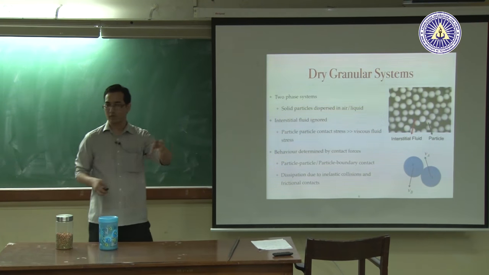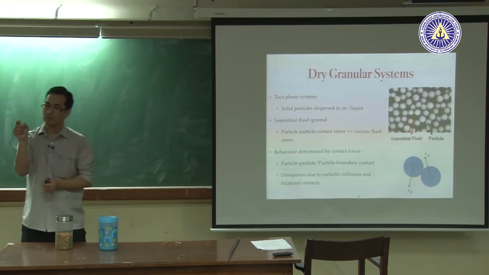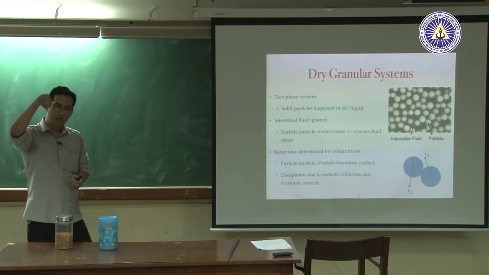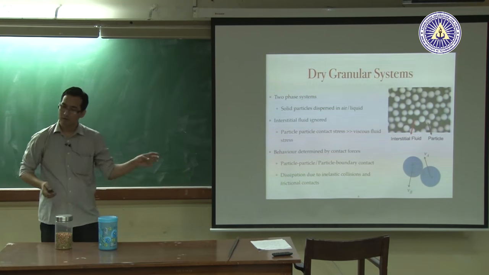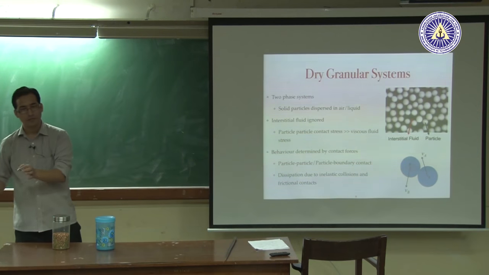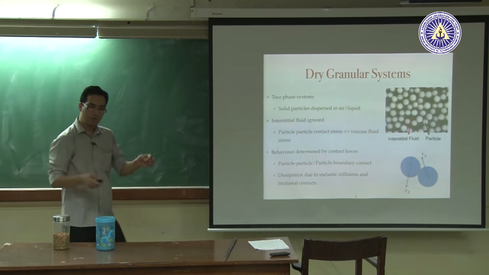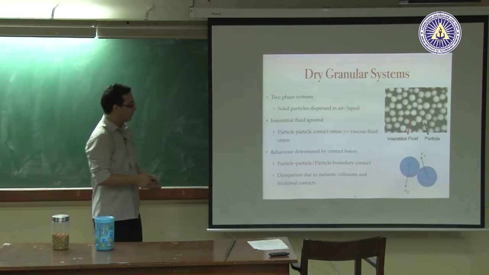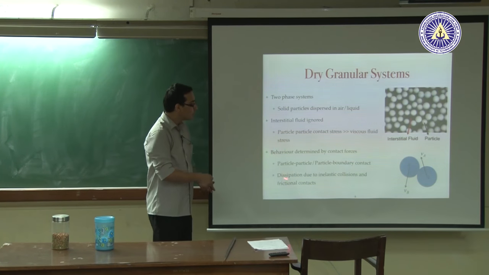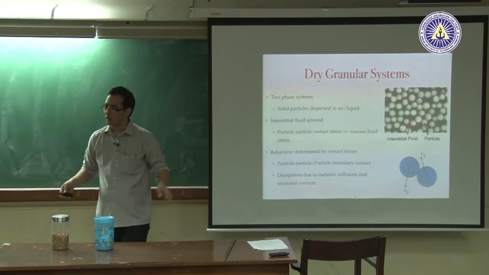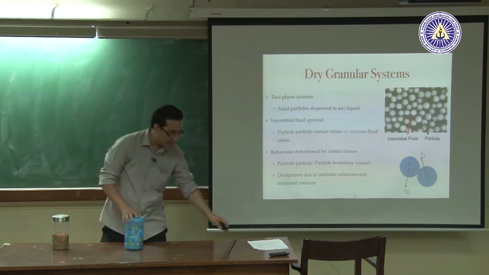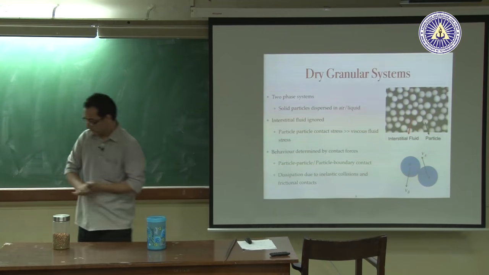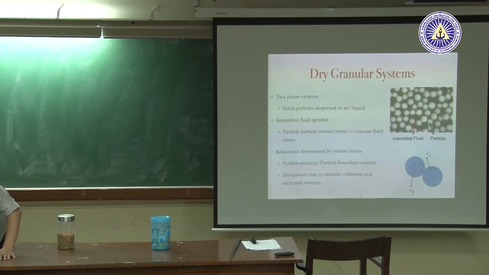For example, if you look at a spherical ball falling in air, the air resistance will be a lot more significant if your particle is of size 1 micron, right? But if it is of millimeter size, then this becomes of very little relevance. So essentially your behavior is determined only by contact forces, and they can behave as solid or liquid or gas. And we'll start with one simple demo.